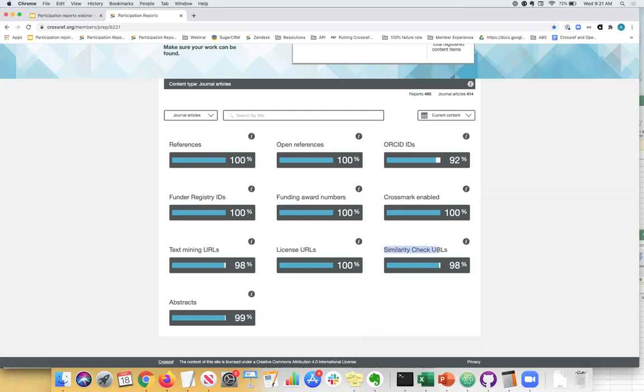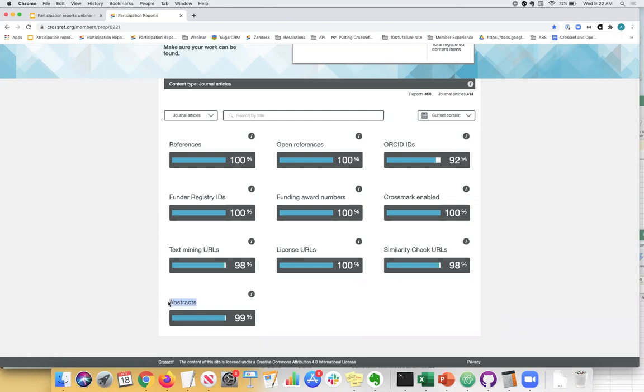And lastly, similarity check URLs. If you're participating in a service called Similarity Check, which allows you to check for potential plagiarism, you can include full text URLs for the purposes of indexing by Authenticate, our technology partner that provides the technology for the plagiarism detection or plagiarism checking. And you are able to include any of your content to be indexed and included in their database so that others can check against it. And it's a requirement if you're participating in the service, and even if you're not participating in Similarity Check but don't mind doing that, you can do that as well.